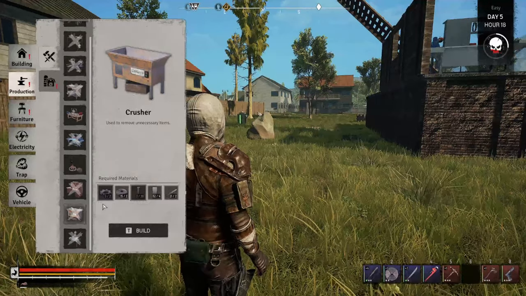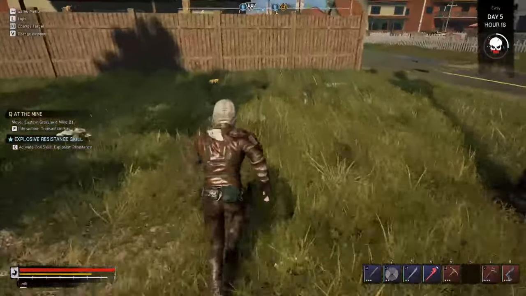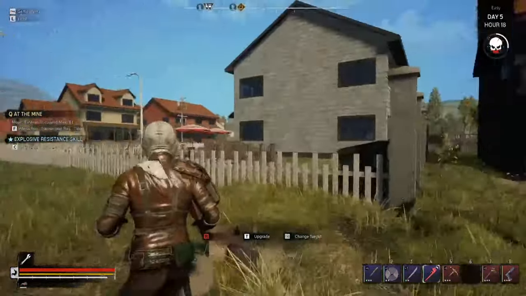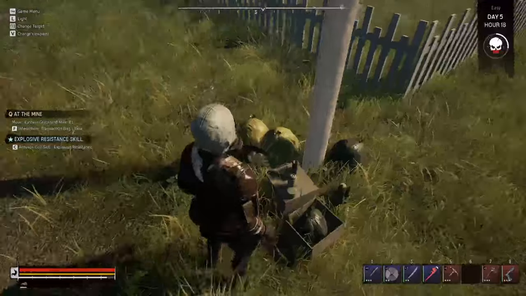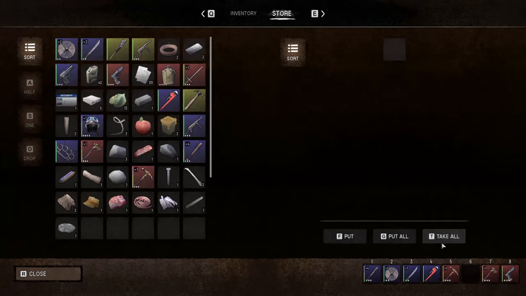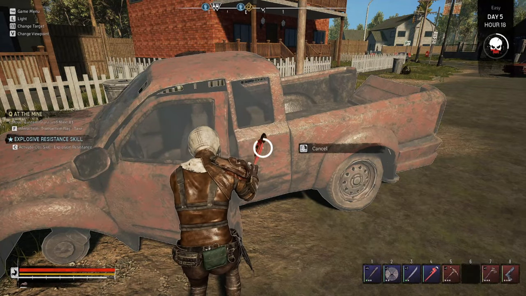There is crusher. What does it need? Nails and gears, which we need iron to get. Okay. There is good stuff. Then we can actually. Okay, we cannot destroy that one. Copper wire and nails. I break everything and get the good stuff.